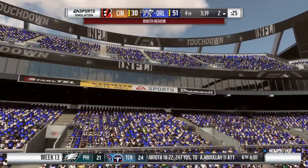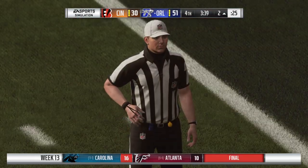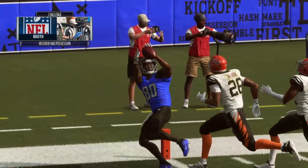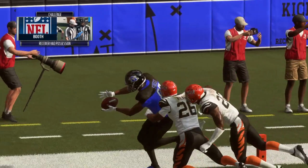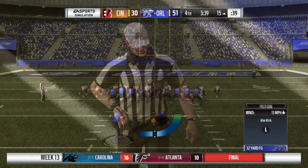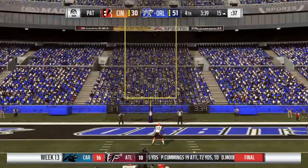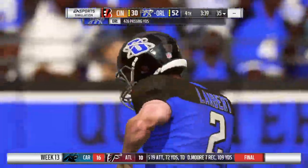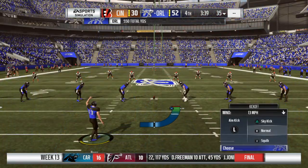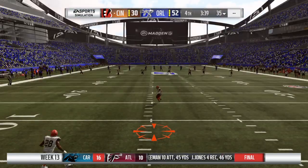And a pause in the action because the booth, they see something that they want to take another peek at to find out if this was a touchdown or not. It took them an extra look, but they found out it is a touchdown indeed. The official says this one counts. Extra point splits the uprights, and the lead opens up now to 22 points. The kickoff team on the field now as they will send this one away.